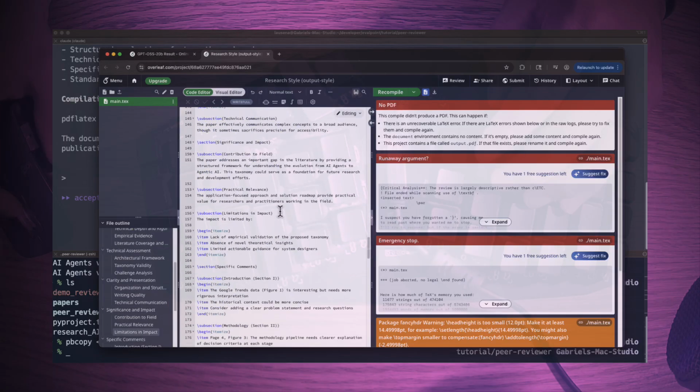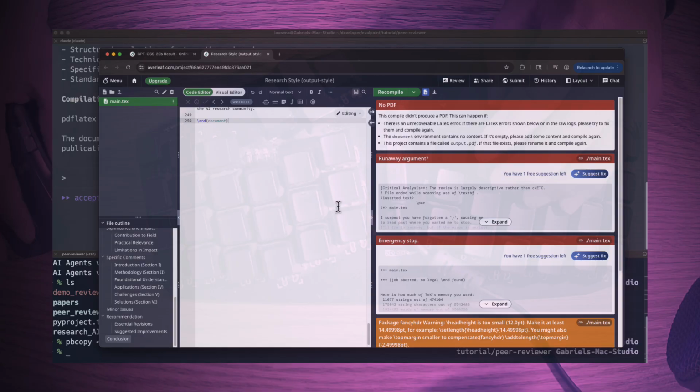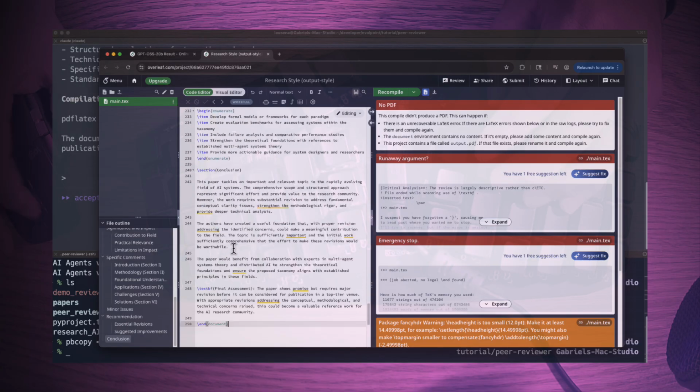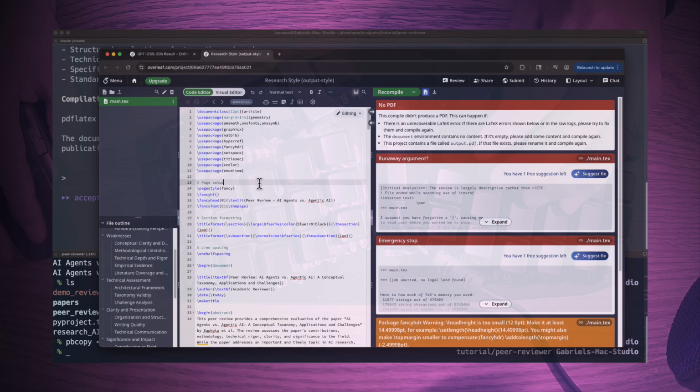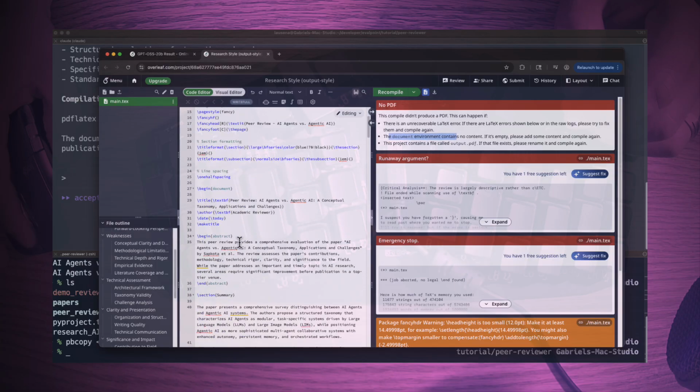I'm not seeing anything jump out at me, but let me scroll back up. Let's read through this real quick and see what we can find. It's complaining about a few things here.